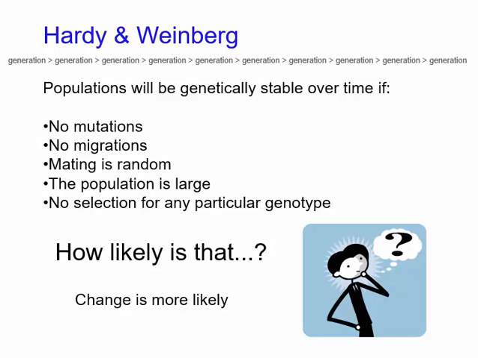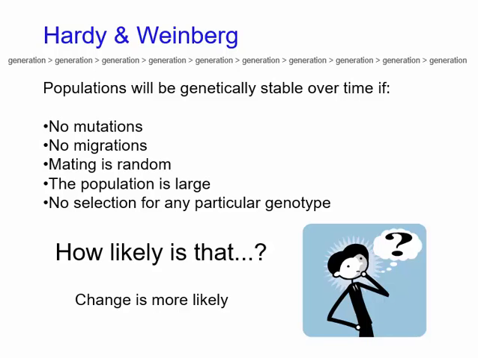So in a population, if certain individuals are mating with other certain individuals, that might change genotypic frequencies. The population has to be large, because a small population is more susceptible to random chance events that might change genotypic frequencies. And there can't be selection for a particular genotype, for things to stay the same, right? Back to our colored dot example, if there's selection for, say, the blue colored organisms, that's going to change those allele frequencies. Those are going to become more common over time.